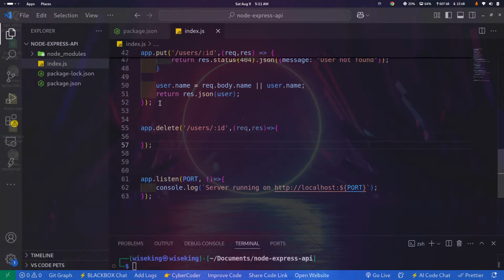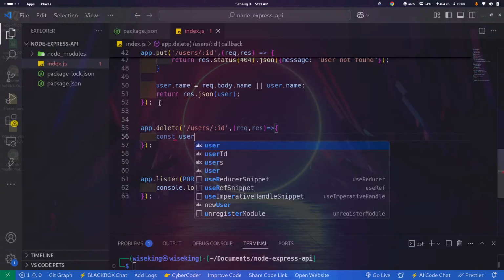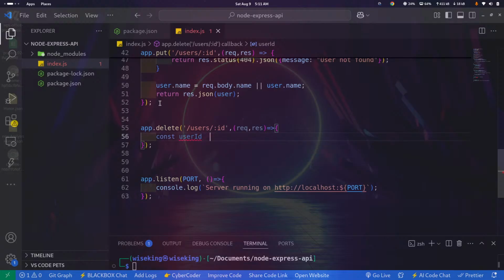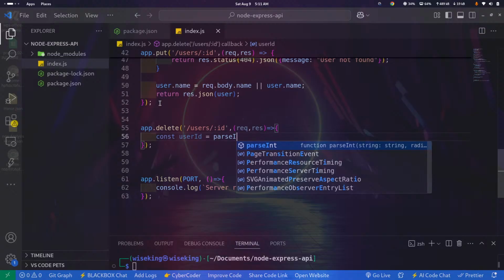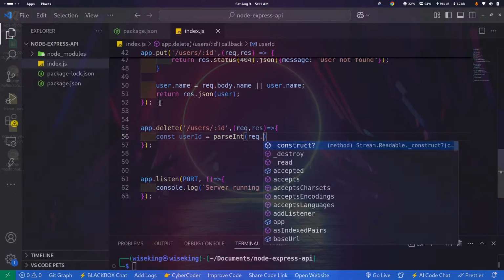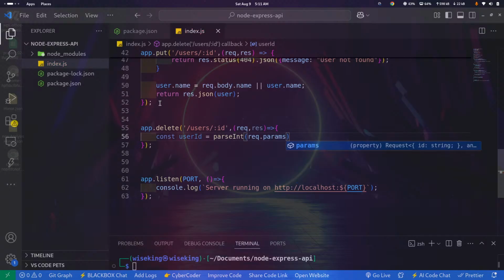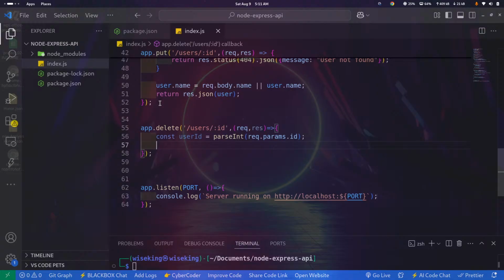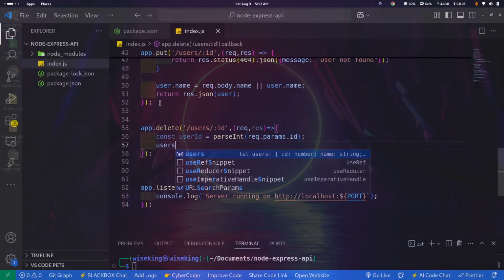So on this part, we will call our user, mention our user ID, which will be first an integer, request.params.id, and exactly after this we extract the user we want.